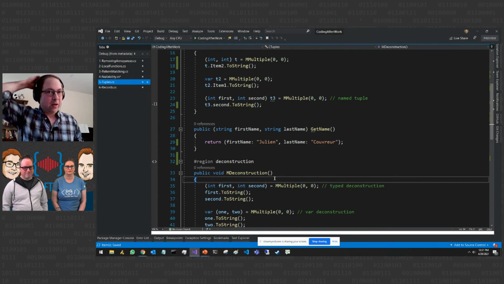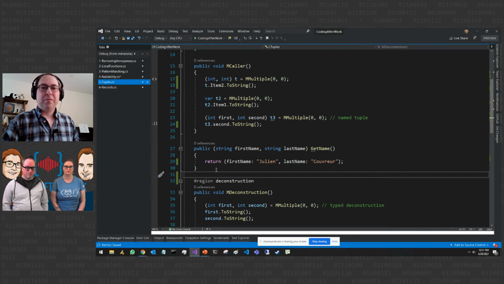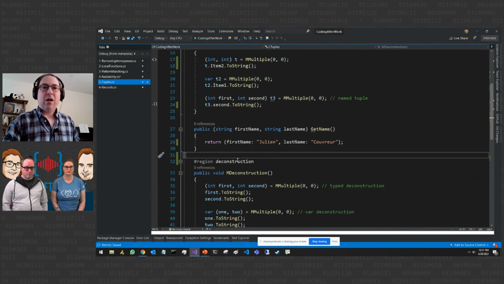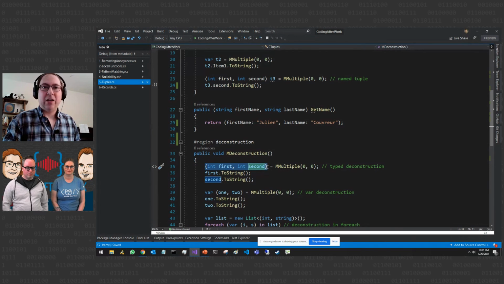Okay, what we've seen up here is that we were declaring one variable, but the type of the variable is a tuple, like a pair. What if, a lot of the time, you just want to get the two elements? Why give the tuple even a name? So we have a syntax for that. It's called deconstruction. And it still looks very much like a tuple syntax. I did not have to put a name up front.